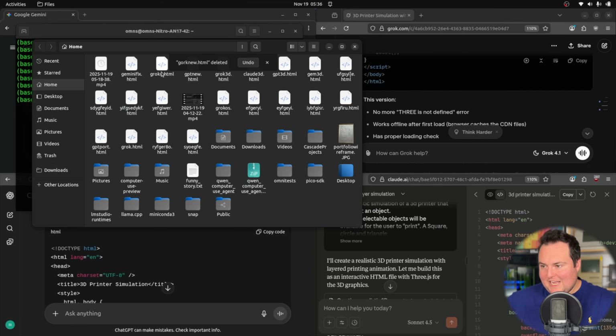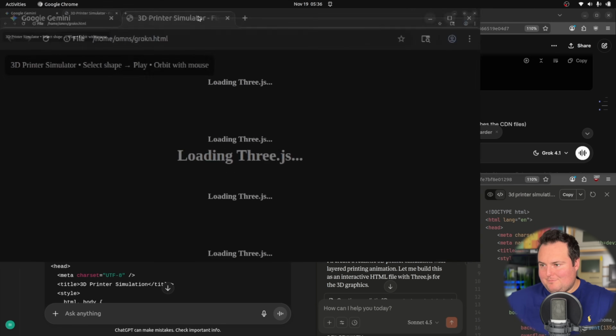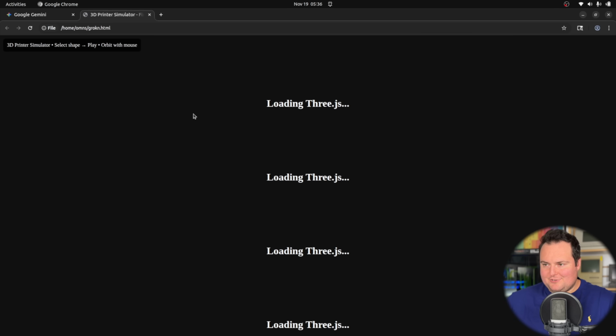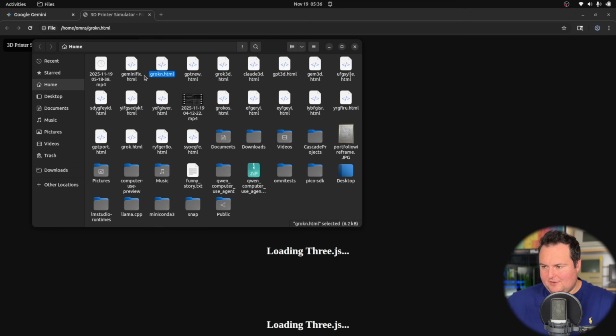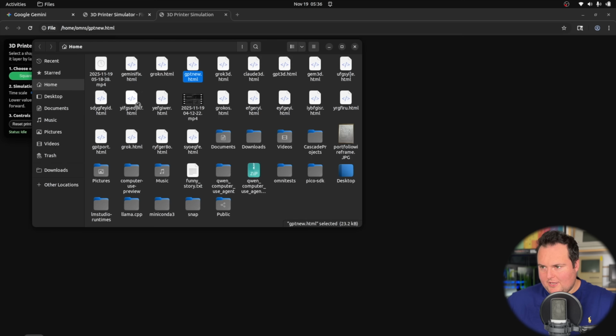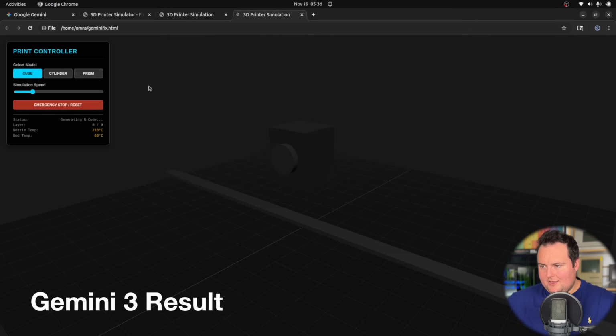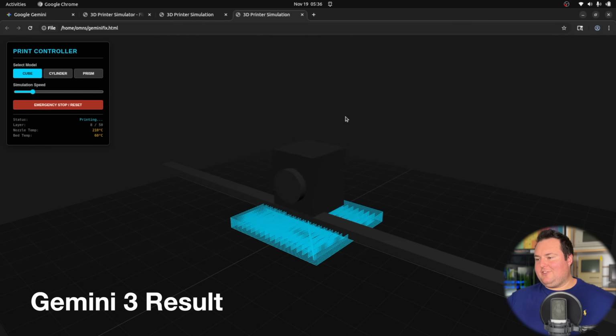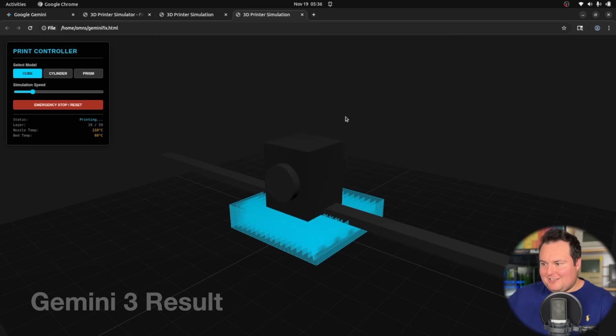All right, let's take a look at the potentially fixed results that we received. So this is the one from Grok. We'll just kind of let that sit and see how that evolves. Here's the one from ChatGPT. Okay, and here's the one from Gemini. Good, fantastic. Okay, good, at least we got something else.